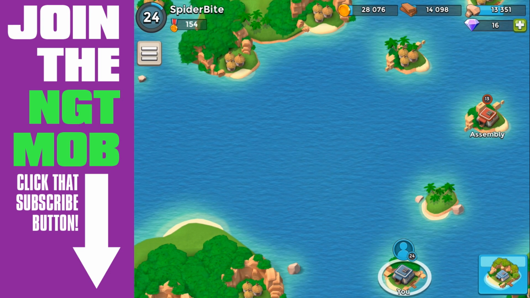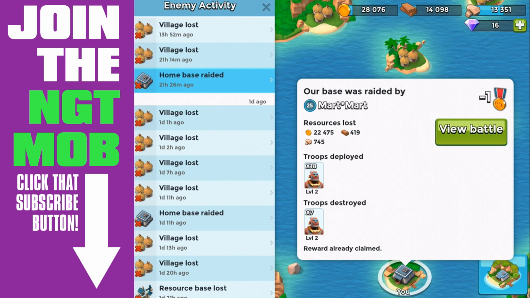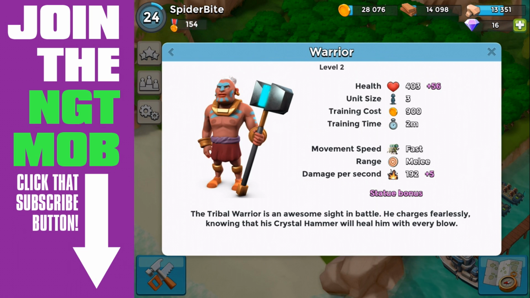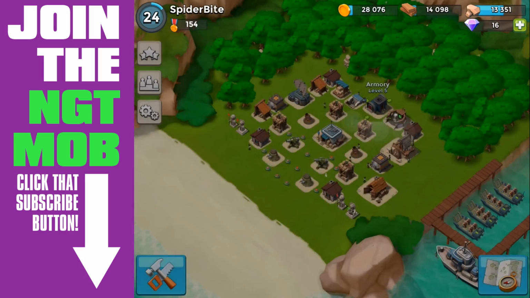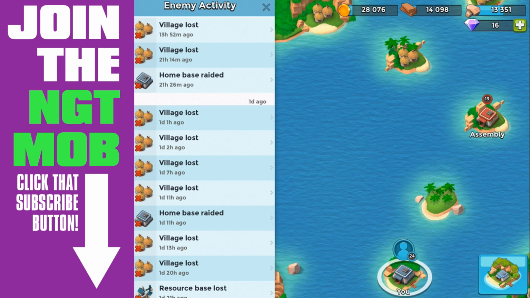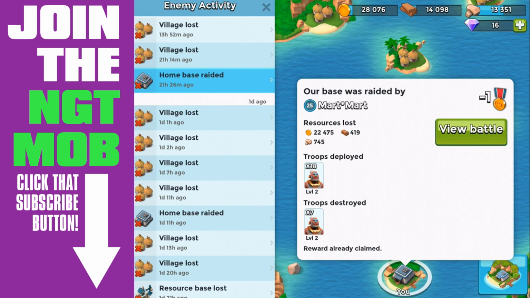Let's take a look at some replays, and we'll start with the most recent one, which was this one. You notice my army configuration right now is all warriors, right? So if we go here and check out our units, the warrior is level 2 right now. Those guys are pretty fast on their feet, melee only, but they do get health back every time they hit a building with the crystal hammer. So they're pretty tough, but guys have been just spamming it, and I did it once on a resource base just to try it out. I'll show you some replays later in another video of some attacks with all warriors.